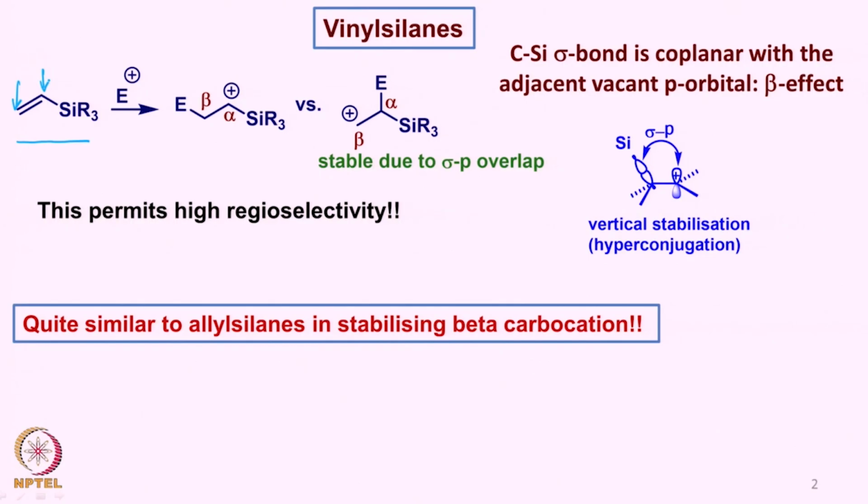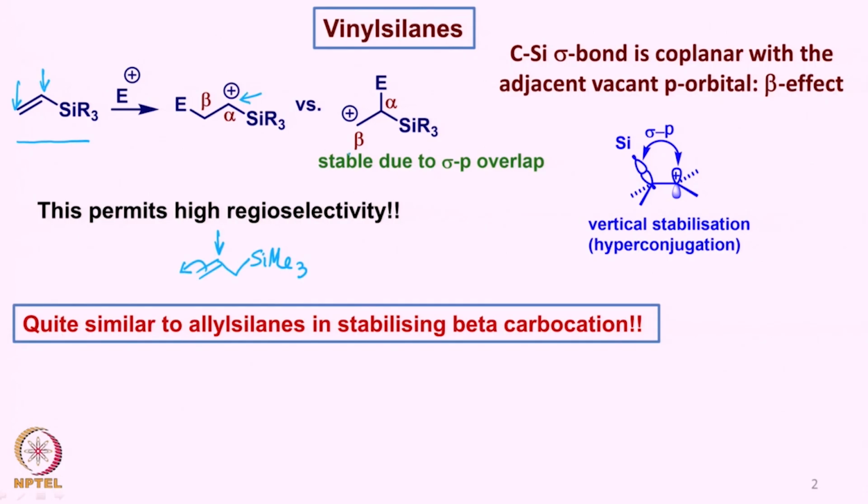Now if we compare it with what we did last time with the allyl silane based chemistry, we all the time said that the electrophile attaches to this carbon atom at the end, so that the cation forms at the inner carbon atom, which is basically beta to the silicon. So in this case, if the electrophile attaches towards the end, then you generate a cation which is alpha to the silicon, which is not stabilized.